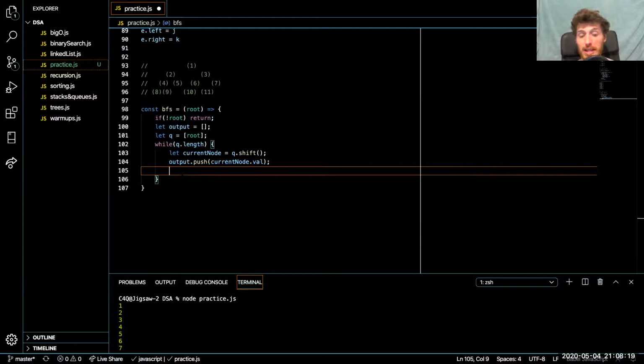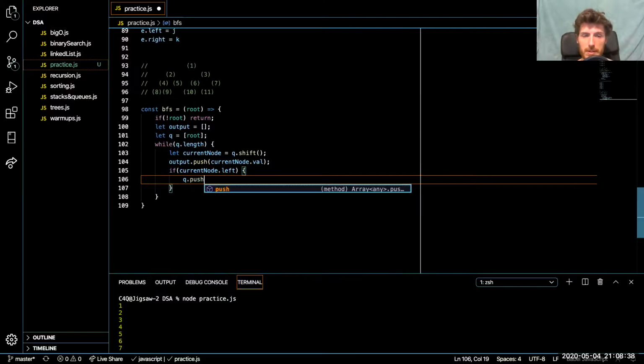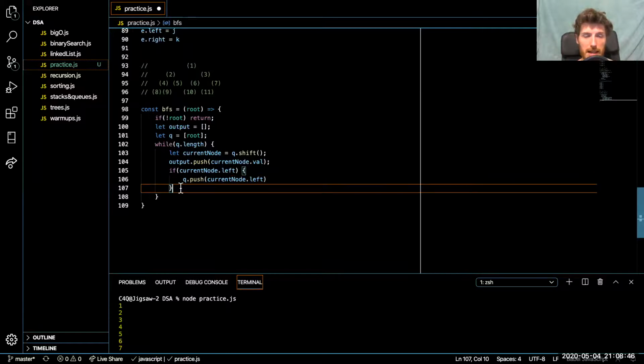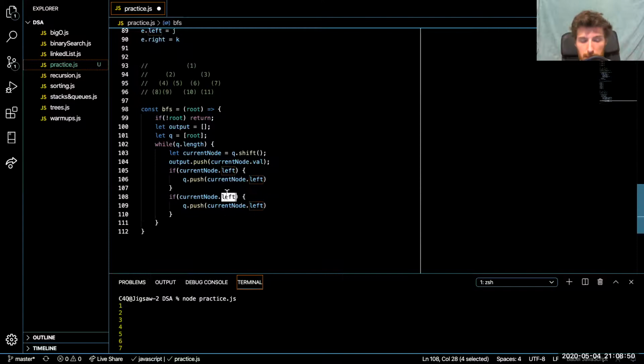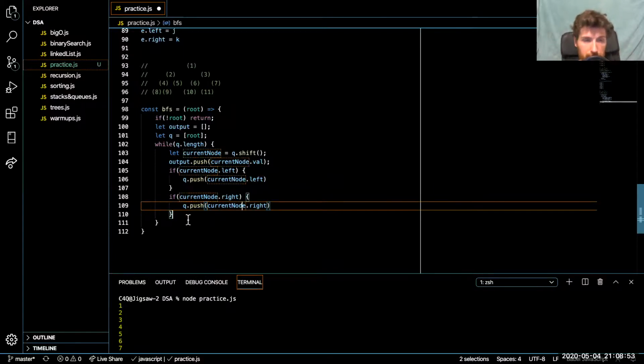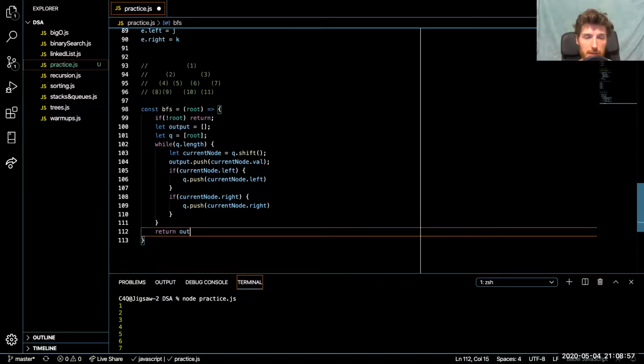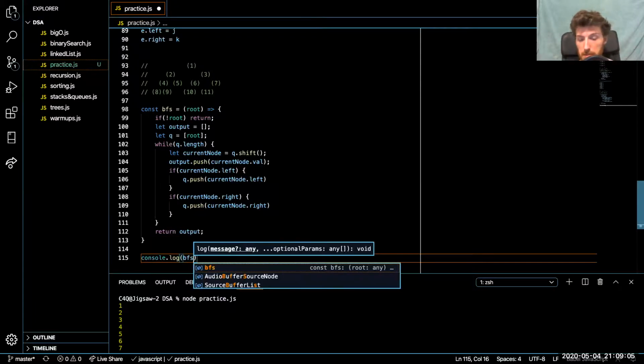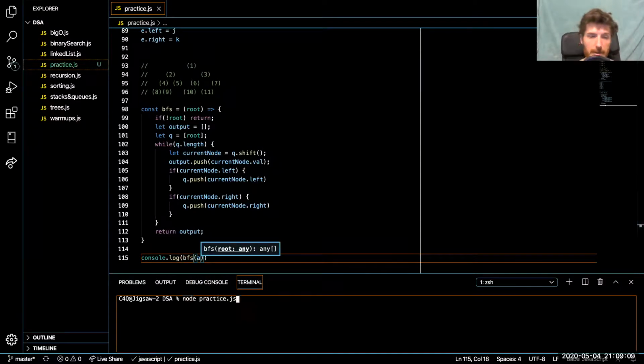Right, so we have to check which children it has in order so that we can process those as well. We'll put in our left child, and then our right. So if our, oh, I'm in the wrong area. I'm writing in the chat for some reason. So if our current node has a left, let's push that into our queue. And same with if it has a right, we can push in the right. And then whenever we finally break out of this, we can return our output. So let's try this. We'll console log whatever we get back from our BFS and pass in our A node, and we see we get our 1 through 11. So it looks like it works.